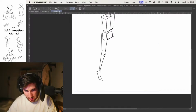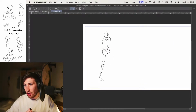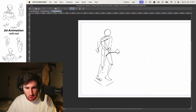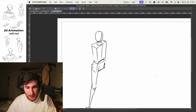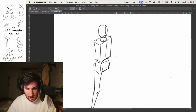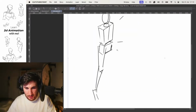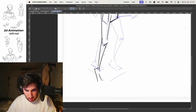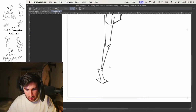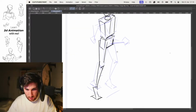And sometimes this is really a game to be patient enough to give yourself the time to find a good contact pose here. So this one was not so working, but was a first good start, establishing a little bit the perspective. Now in this one, we're adding a little bit of a hip and shoulder rotation. So this one is going that way, this one is going a little bit up. So we have that angle and that angle. And yeah, exploring here the foot, and finding a good base for this first contact. This would be the ground here. And now the other contact leg here.